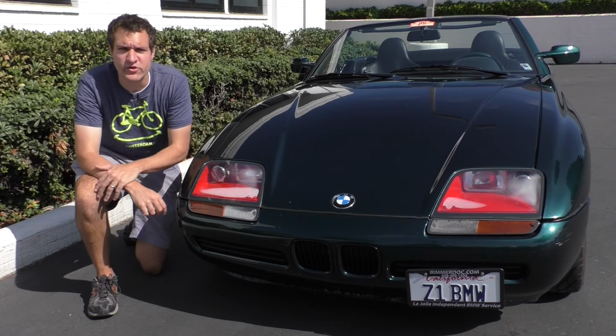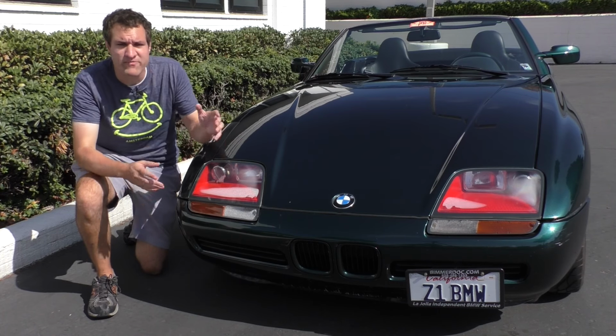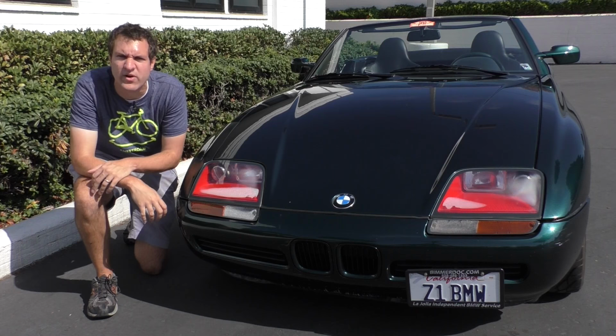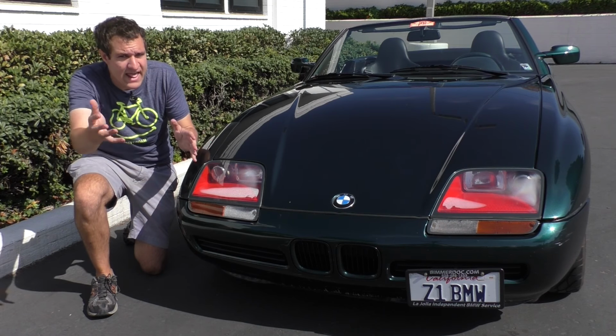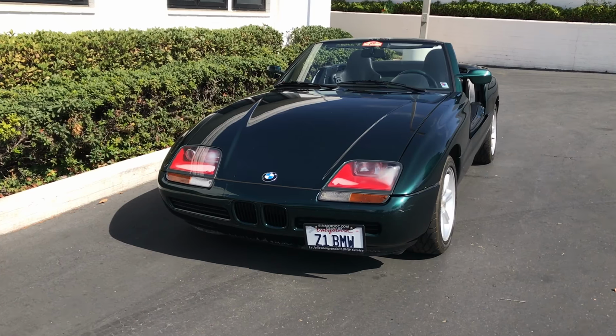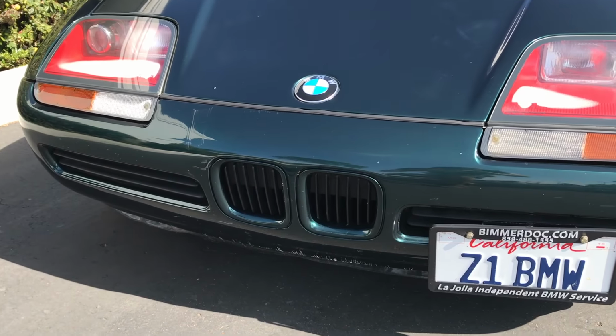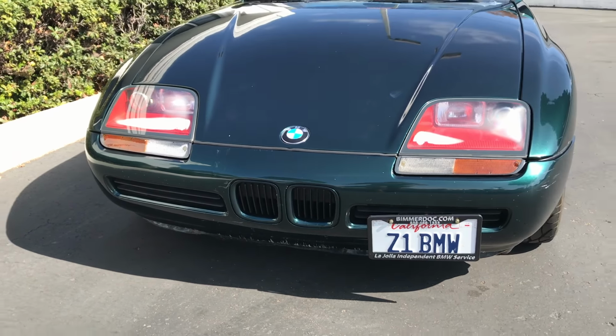And those aren't the only things that are surprisingly tiny on this car. How about up front? You're used to the BMW grills being giant focal points in the front of the BMWs, but this car, it has the grills, but they're just so small, and they're all the way in the front, and they're sort of at the bottom of the bumper, so you might not notice. But they're still there. After all, it is a BMW.